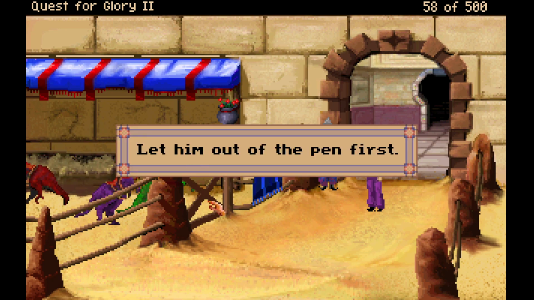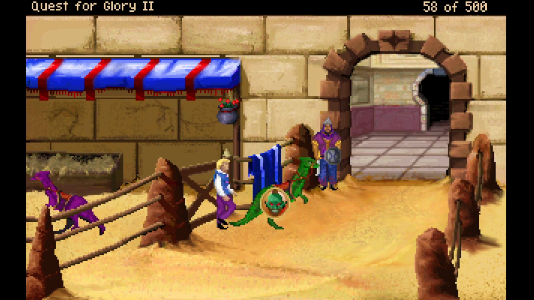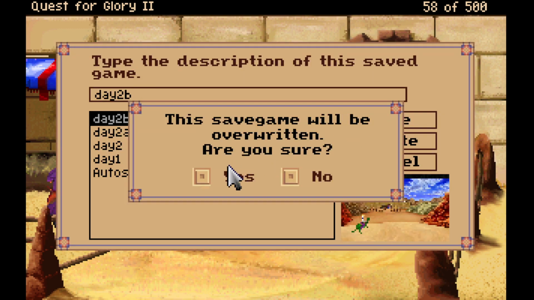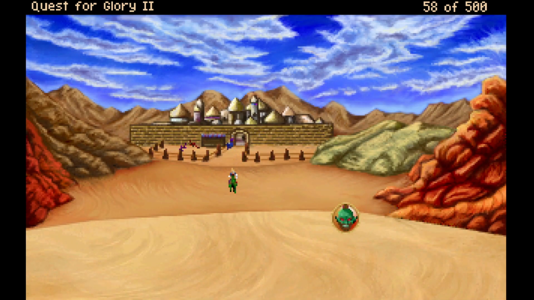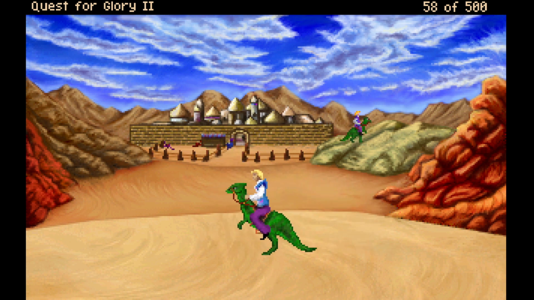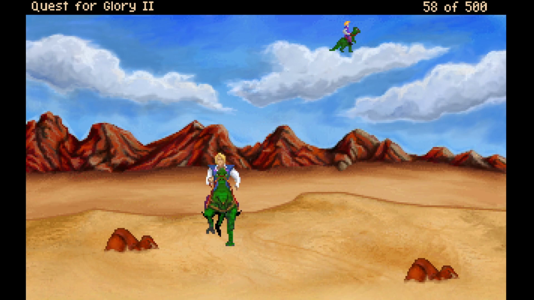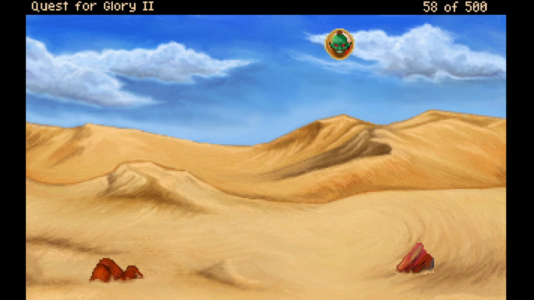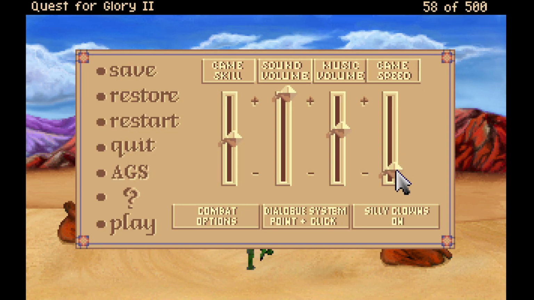Good day, Effendi. Alright. Let's save. Keep my progress, and see what Force Bolt does. I'll keep it like that for now. A bit too fast. Won't give me enough time to react to what's going on.